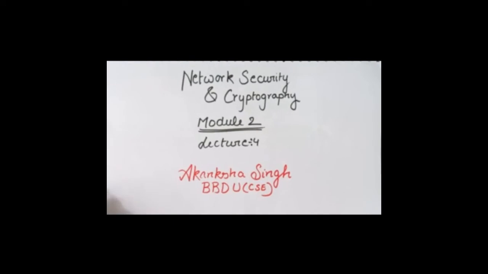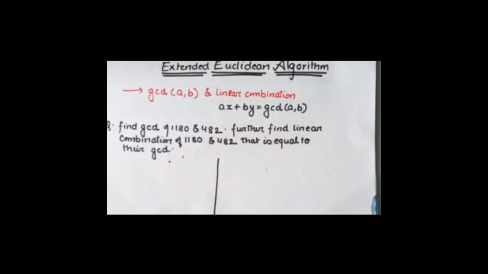Okay, so in the last lecture, we've already seen different topics. In my first lecture of module 2, I told you what you mean by abstract algebra, what you mean by modular algebra. And in my next lecture, I told you about what is modulus. And in my third lecture, I told you about different concepts of modularity. I told you about what is a Euclidean algorithm. I also told you about GCD, greatest common divisor. And today we'll be discussing the next continued topic of Euclidean algorithm, which is extended Euclidean algorithm.